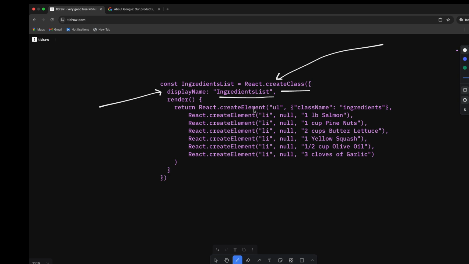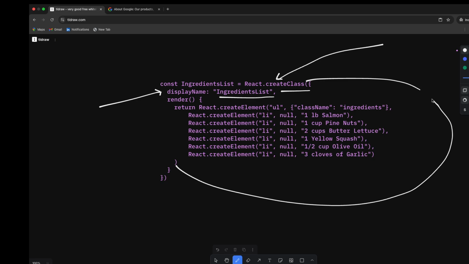Then I need to do a single return. This is where my parent is, right?